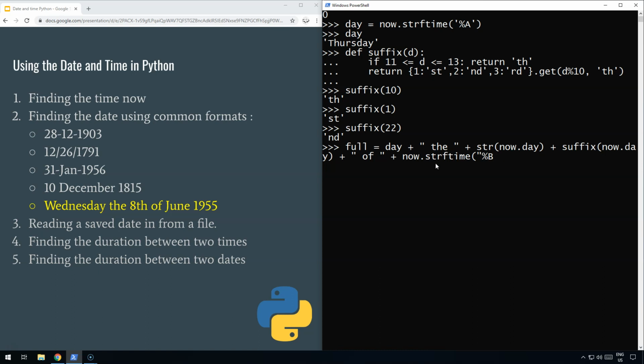That's going to be the full month. And space bar, and then we're going to do the full year, which is an uppercase Y there, a capital Y. So now, hopefully, if we do full, there you go, Thursday the 30th of January 2020. There you go, brilliant.